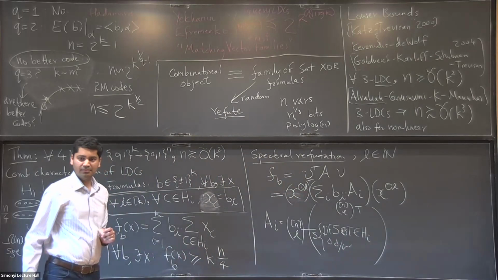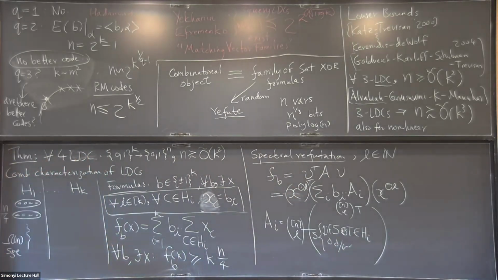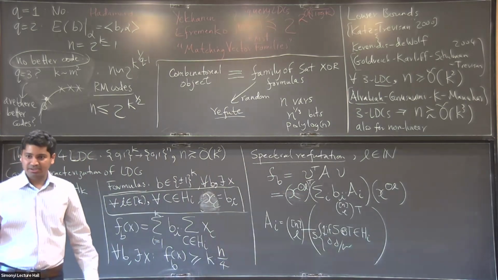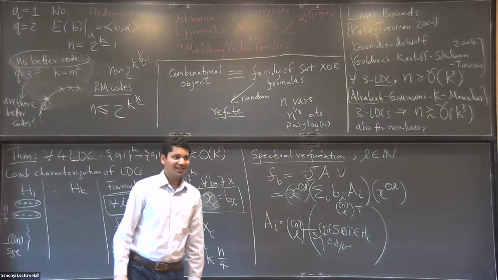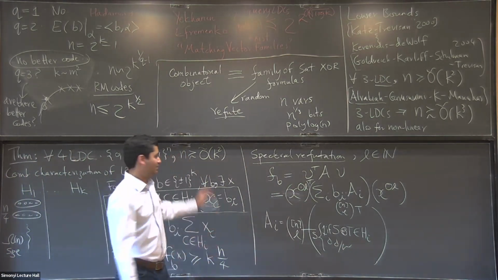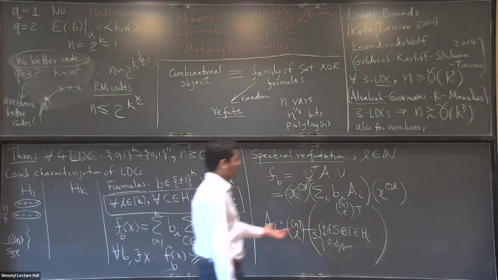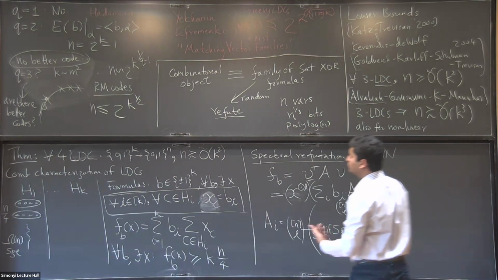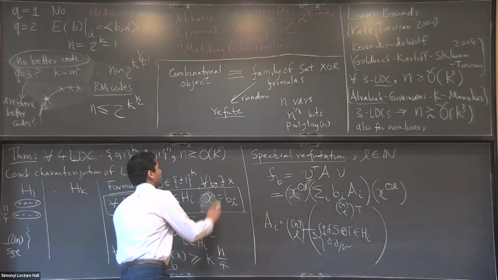How do you choose the L again? I have not told you that. The argument will tell me what L to choose. Think of L as a parameter. I'm building a family of upper bounds on F sub B, and one of them is going to work. It needs to be large enough so that you have some ones in the matrix. We'll get to that in 10 minutes. Okay, good. All right, so let's think about this.